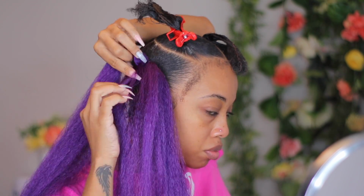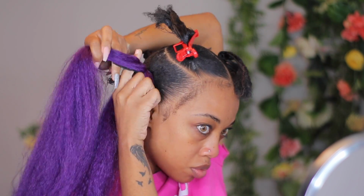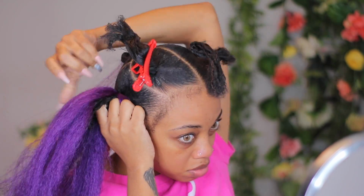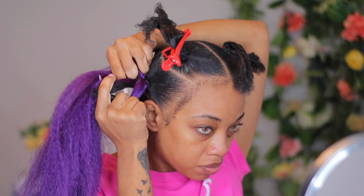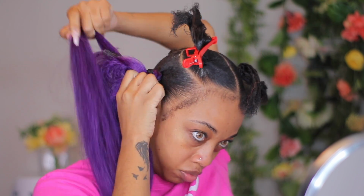So I'm just separating that hair, and I noticed that when I put the hair on top, it covers my natural hair better. And because of the color, I was trying to conceal my natural hair as much as possible so it wasn't sticking out in places.